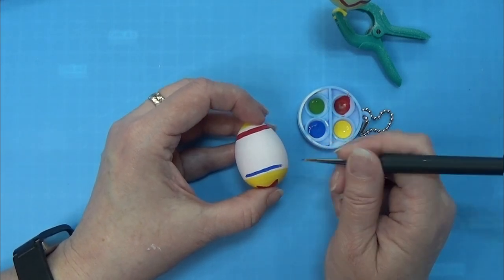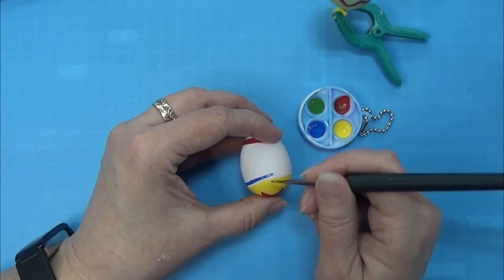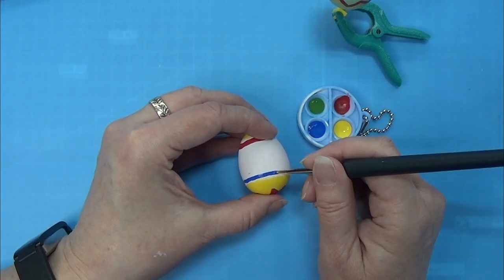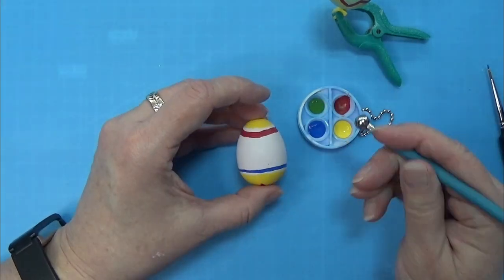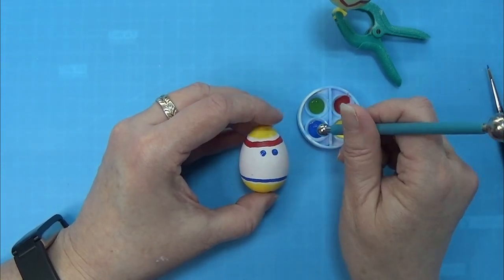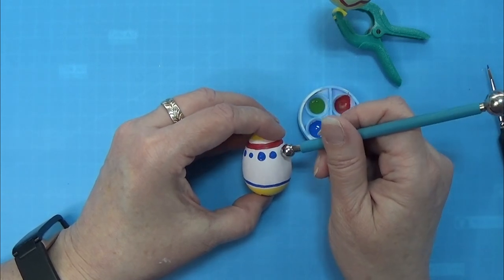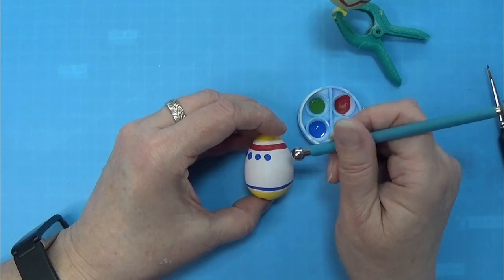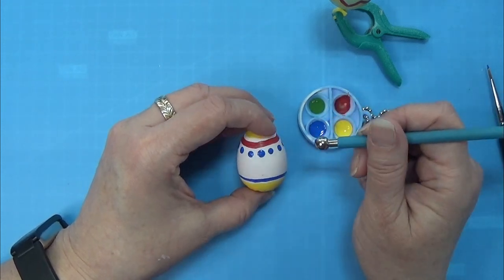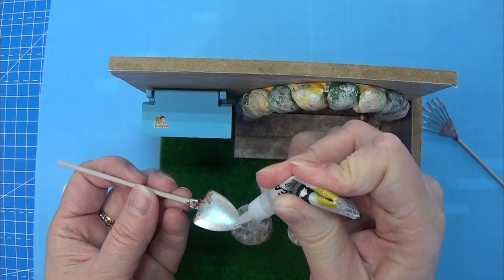So that was a lot of painting, and I even cut out a lot, really a lot of painting, so you didn't see much of it. I made sure that all my eggs were completely dry before I continued, because I wanted them to be shiny. So I gave them a very nice shiny glaze. I think I used the Fimo glaze. I really like the shine on that one, but you can use whatever glaze you want.